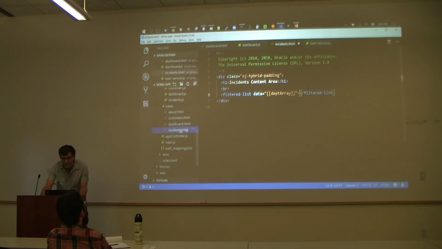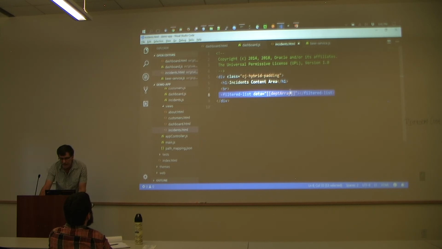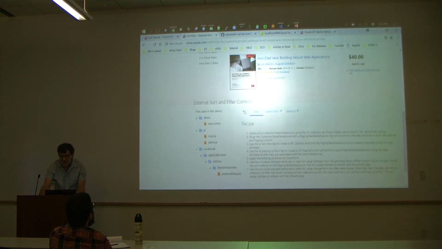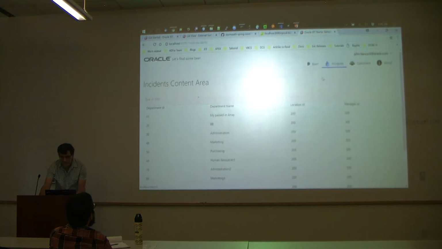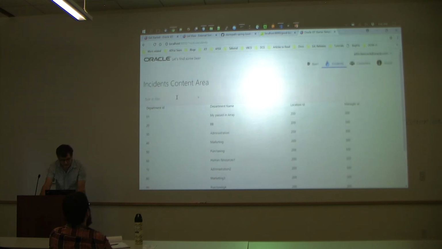In this case, I actually took that kind of filter scenario with a table, and you'll see here, all I have in this HTML is just filtered list, and I'm passing in some data. As a matter of fact, I'm not even going to do that first. I'm going to take the data part out of that. So all I've got is filtered list. And when I save that and run it, now this is running from that same app, so if I go over to the incidents tab, it loads up a table, and it has a filter capability, so if I type something like AAS, then it starts to highlight and filters the list down really quickly.